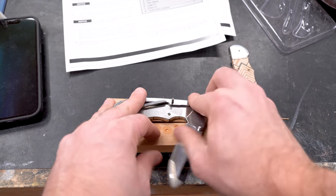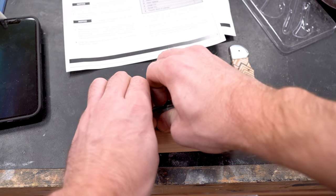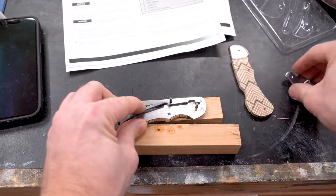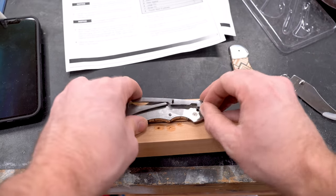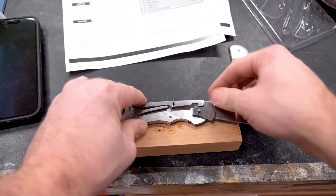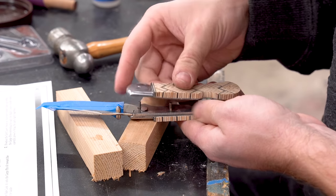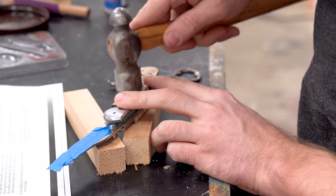What I ended up figuring out is that you have to remove the knife blade and the pin that holds the pivot for the knife, and then you can move it enough to get that spring to engage. So you pop it up a little bit and then it's engaged, and then you put the pin in, then you put the knife in. That was it. It was a little confusing, but didn't take too long to figure out. After that, you just have to line up all the pins and put the other side of the knife body on.